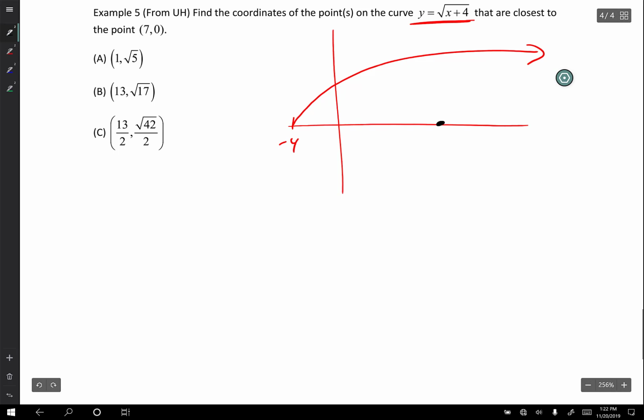All right, the point (7, 0) is right there, and I can choose any line. I want the one that is closest to the point. So I don't know, maybe it's that line, maybe it's this line. Obviously, it doesn't look like it's that line. So I'm thinking I have a point, there it is, and that's what they want. They want that coordinate. Do we understand the question? I can be anywhere on this curve. I want the point that's going to give me the smallest distance. Does that make sense? Okay.